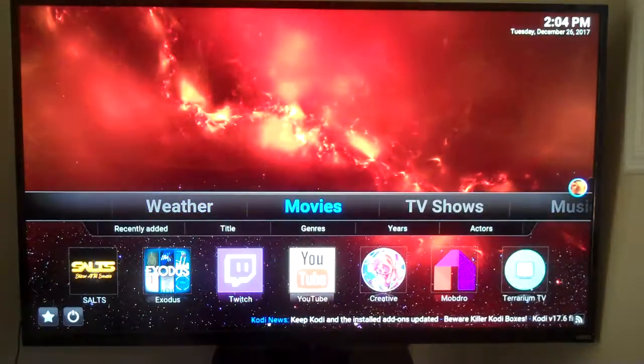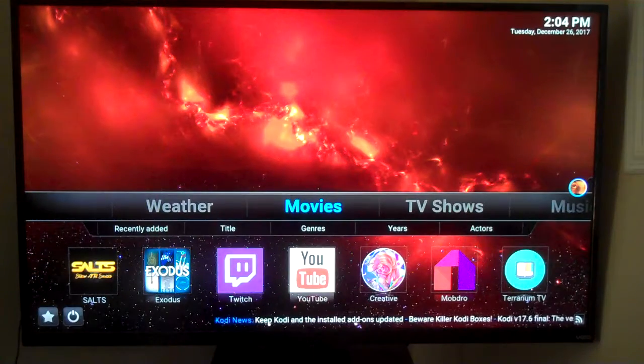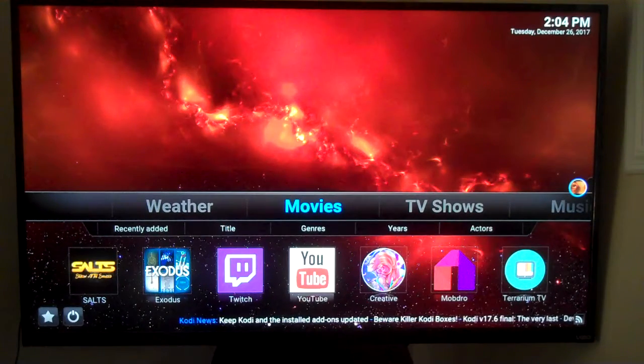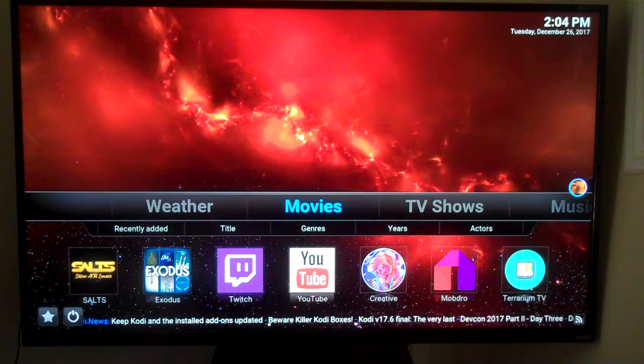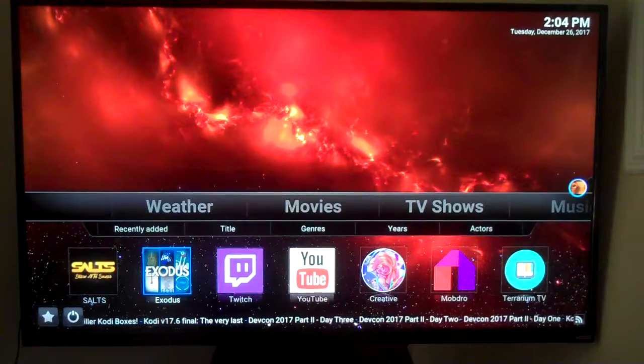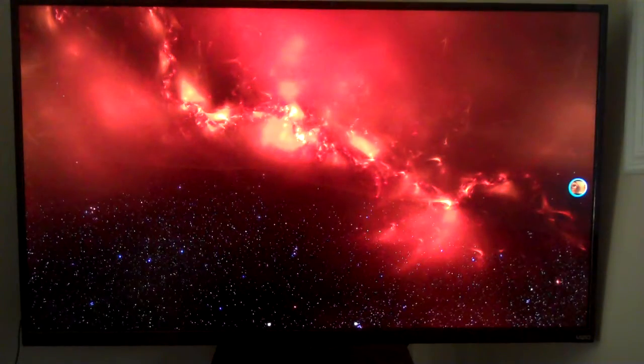Okay, moving on. Under movies and TV shows, I get the same submenu items. Some items will pop up here if I had any items in my library. They would show up top at random. Okay, Salts and Exodus are basically redundant. They're basically the same features. If you have a preference, rather than go through both, I'm just going to take a quick look at Exodus.